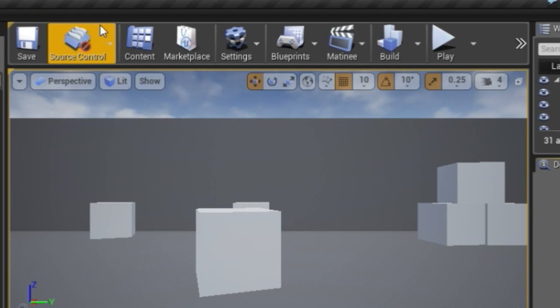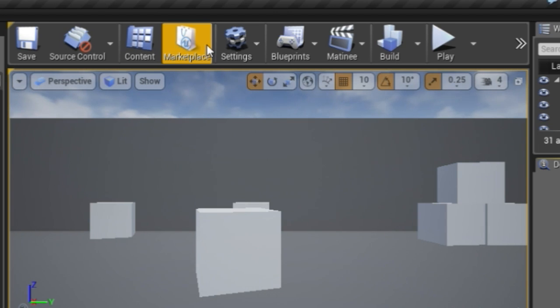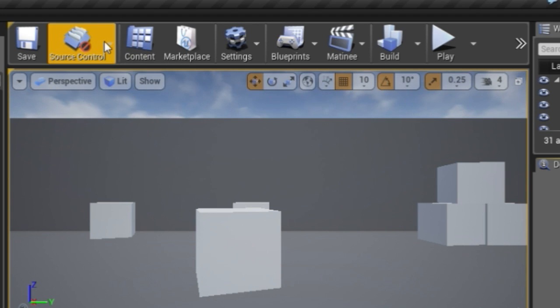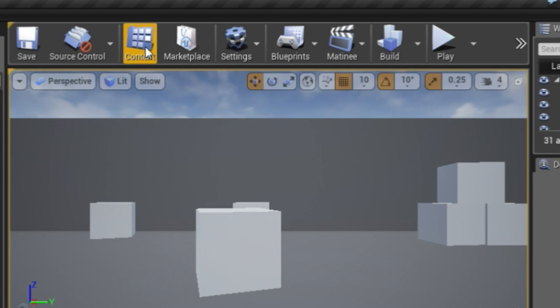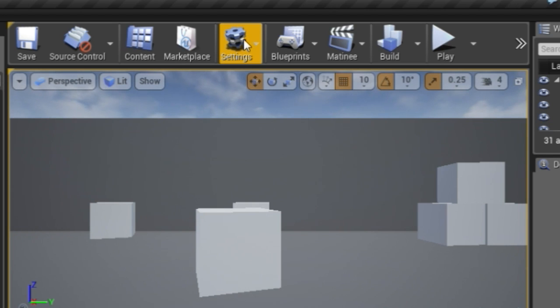And if you look over here, there's a panel called the Toolbar. This is a group of commands providing quick access to commonly used tools and operations. You can see there's a little disk icon here, and it says save, and this basically just saves the current level. And this next one, source control, allows you to connect to or assign your source control solution. Content opens the content browser, which displays all of your content assets contained in your game. This is where you go to create, import, and edit all content. Marketplace opens the Unreal Engine launcher to the Marketplace section so you can get different models and features for your game. Settings displays the settings menu, which provides easy access to commonly used options controlling selection, editing, and previewing aspects of the level editor.